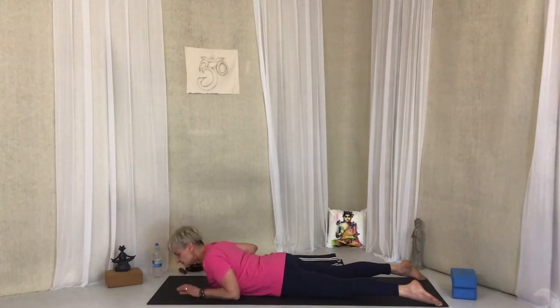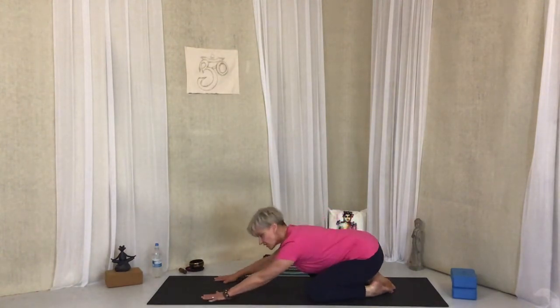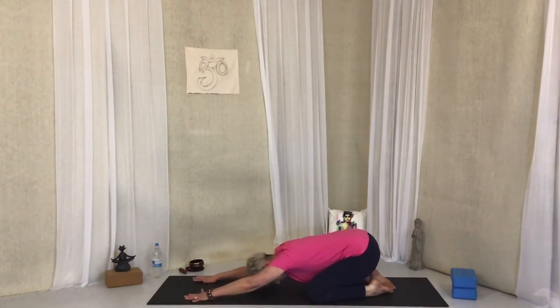Bring your hands underneath the shoulders. Push yourself up. Take the knees apart to the sides of the mat, big toes together. Push back into child's pose. Continue with your deep breaths here. Now start shifting your hips side to side. And lift the head.